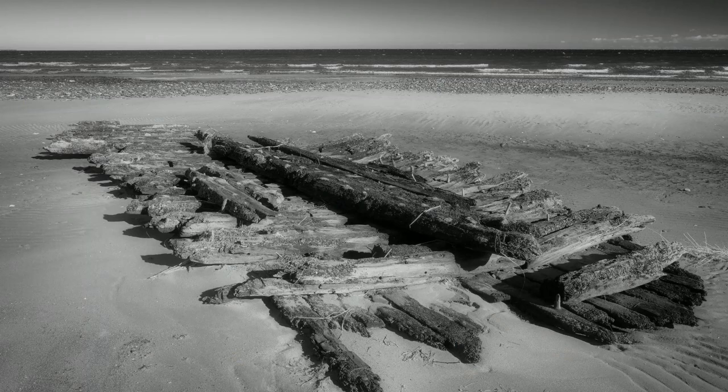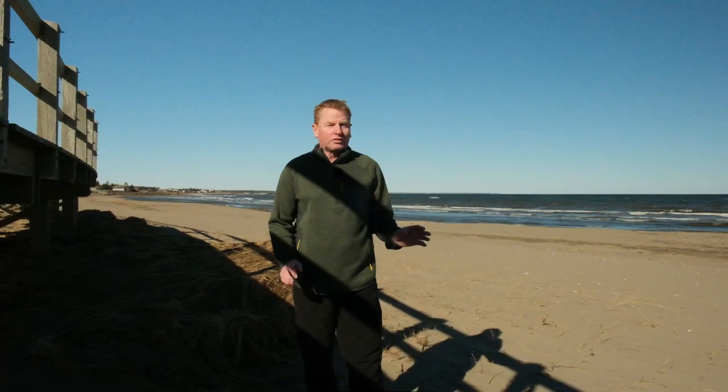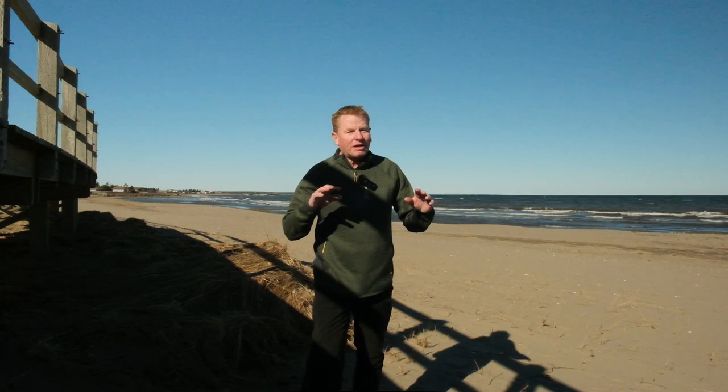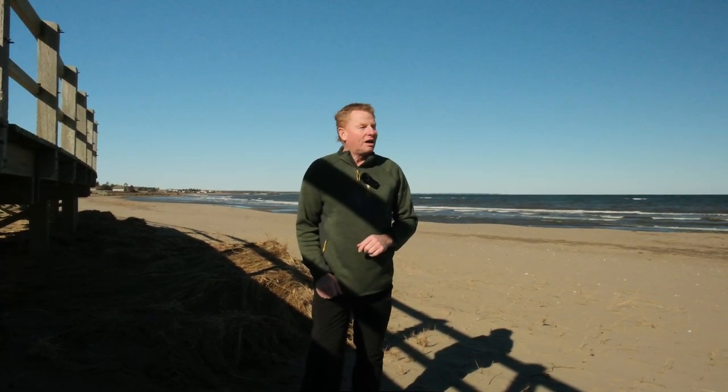Came across a part of the boardwalk from previous storms that had been buried in the sand and had been uncovered there. Tried a few shots of that. Lots of shells on the beach, lots of pebbles that kind of look like a lunar landscape. So I'm going to see in processing if I can maybe bring out the grain, maybe even add some grain in processing to give that arty, old-fashioned black and white type of look.